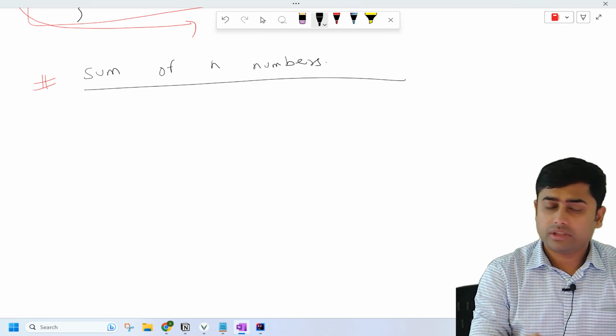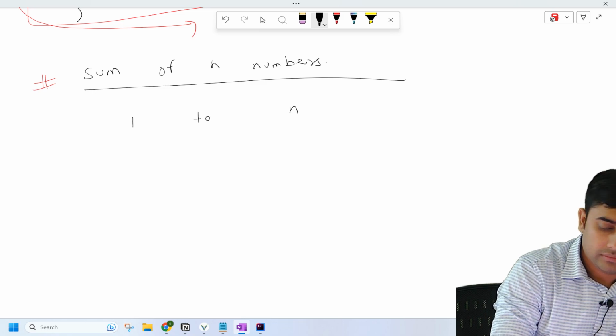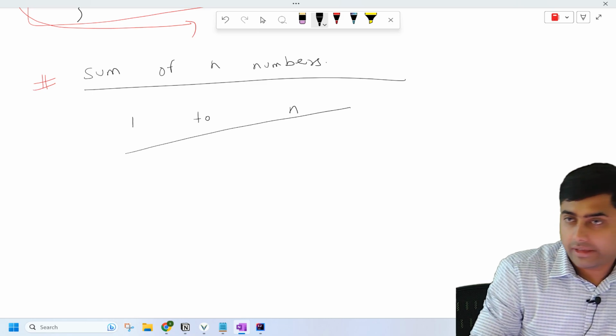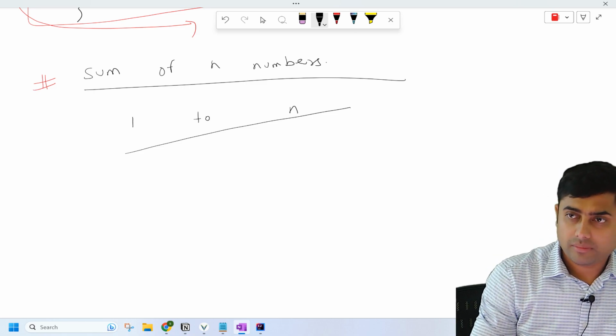How do I find the sum of n numbers? Let's say I have numbers 1 to n. N can be anything. It can be 10, 100, 1000, anything. So n is the number.